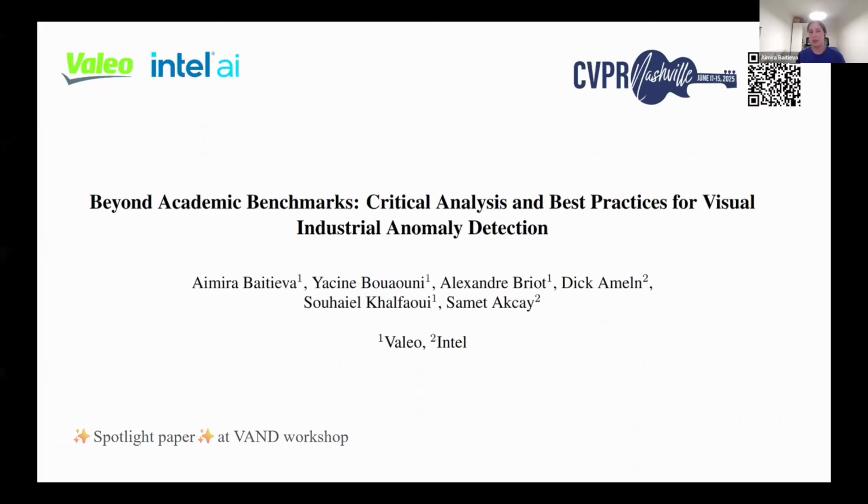Recently, I have been focused on automating visual inspection, in particular on anomaly detection, and I'm going to present our latest research on this subject. It will be mostly around the paper my co-authors and I published this summer at one workshop at CVPR, and I will refer to this paper as our benchmark. I also want to thank my co-authors for their time and contribution.